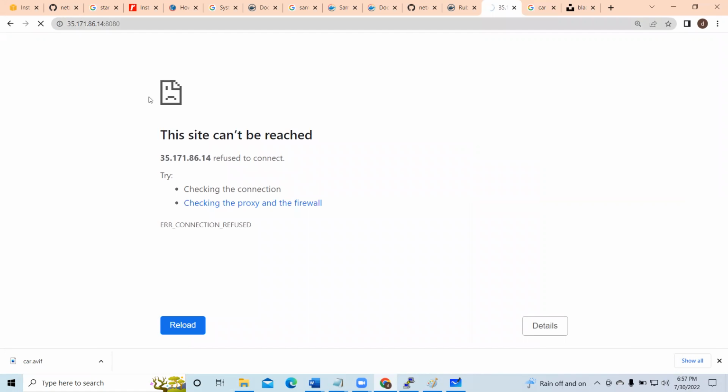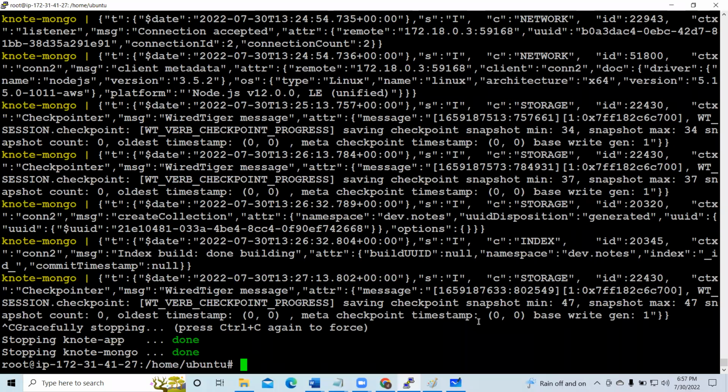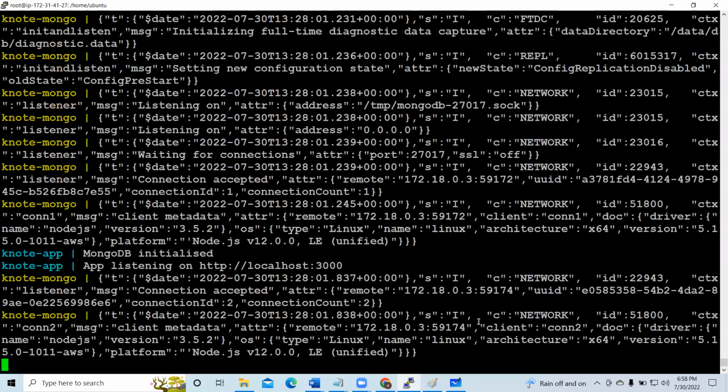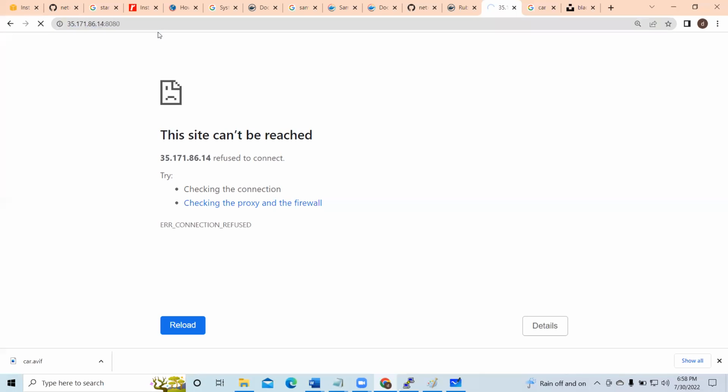Containers are down, guys. Let me bring up the containers. Let me bring up the compose file. Now the containers start to run. Let me refresh.